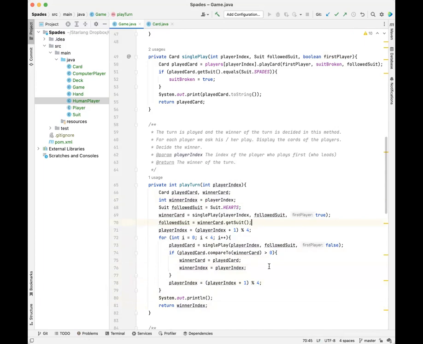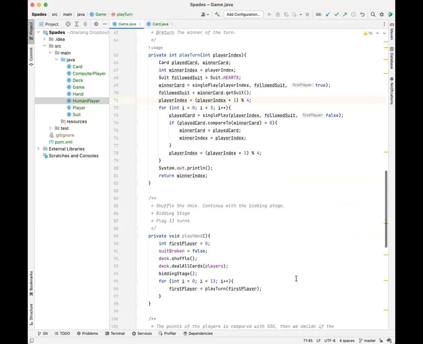So that's all for play turn. Hopefully we will see if it works. Actually, let's check it. We have the winner card, where at the beginning the first player's card is the winner card, and then we have the follow suite, and then the other players will play the card. So actually it will be from 0 to 3, not 0 to 4, and then we play the cards one after another. Okay, so play turn is almost completed.